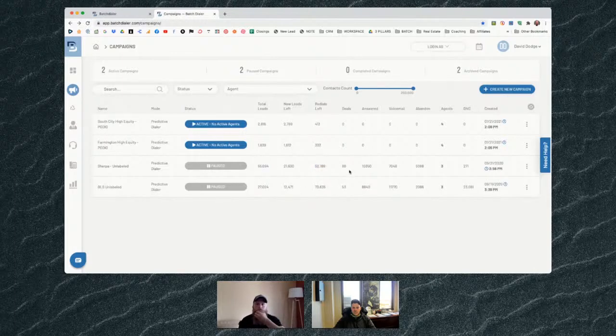But you can see that we've basically sent 88 leads over. They're referred to as deals, but that's really just a lead from this campaign, and 53 from this campaign. So just in the last couple of months, we've had 130 opportunities. Now, that's not saying that's 130 deals, Tyler. You know that. But that's basically 130 people that raised their hand to say, hey, I'm interested in hearing an offer.